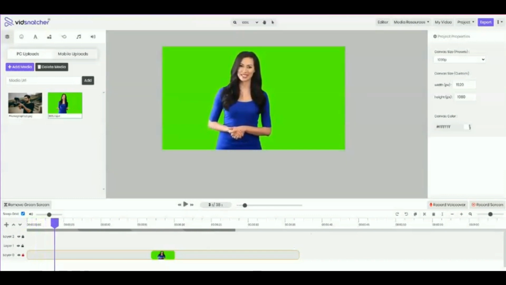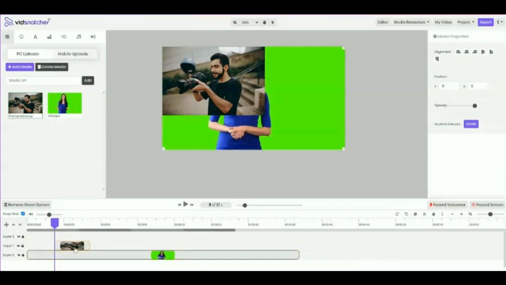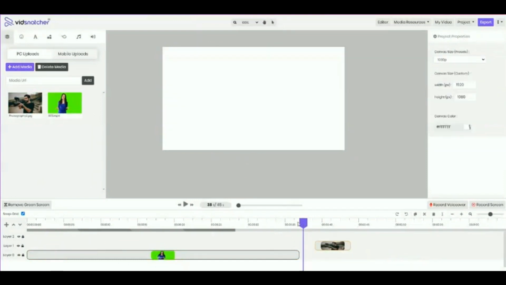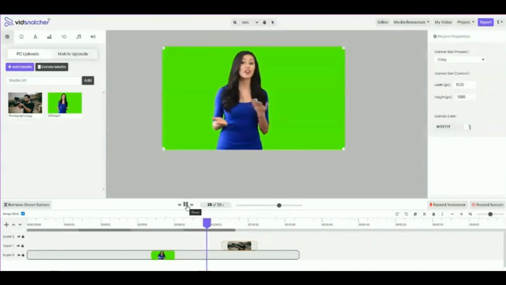Okay, so as you can see, when I dragged it, you have an extensive timeline, just like Camtasia. You can drag your elements right over here, and you can change the layers as well. You can add multiple objects on a single layer, and you can adjust the positioning and stuff like that onto your layers, just like that.